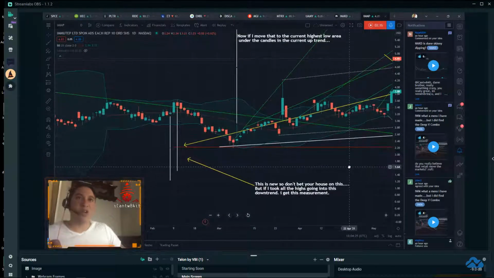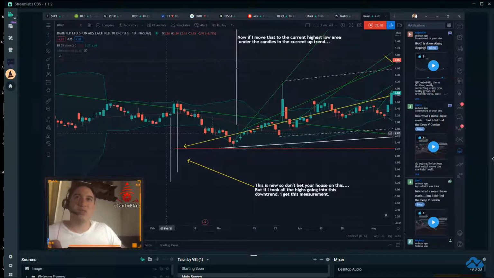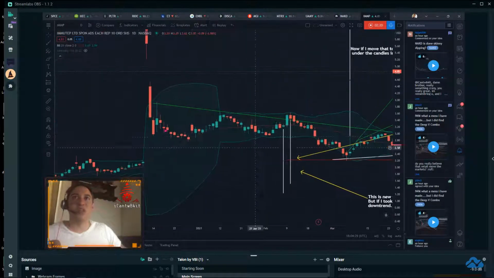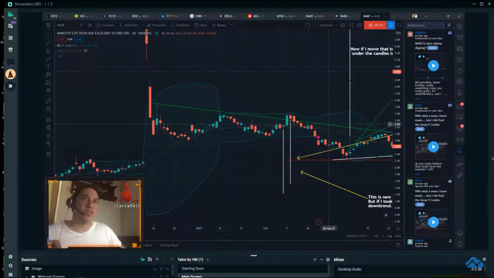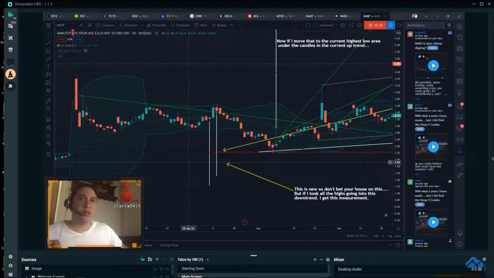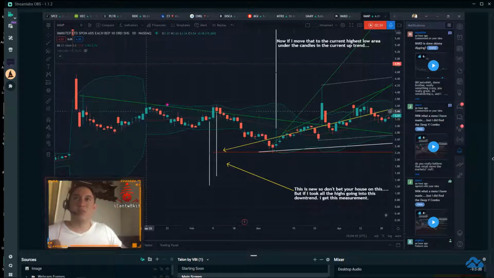So a more accurate measurement is probably to take this one measurement, which is the first high, this one right here, and that's the only one because the rest of them fall underneath it. That gives you this low right here. But then I take the other highs and add them to it, these two here, and it's on the weekly, so these candles are merged together. I add those to this, and then I get this length here.